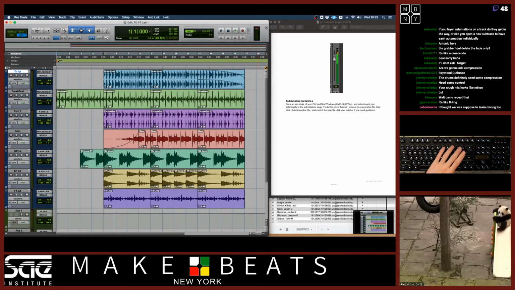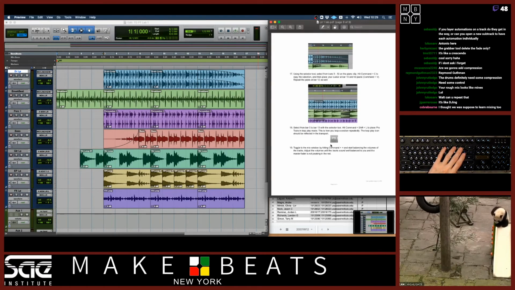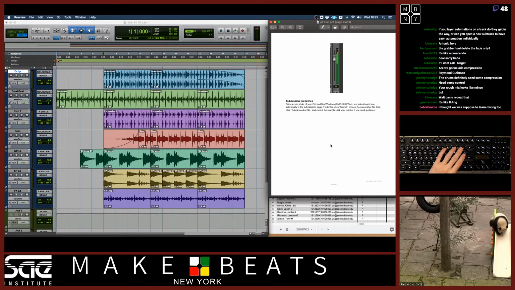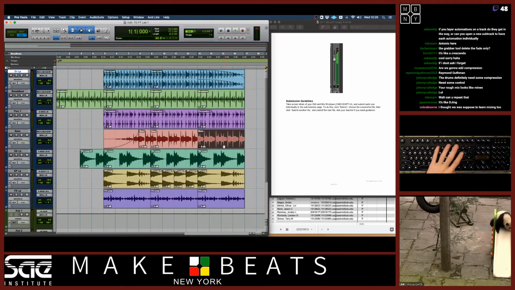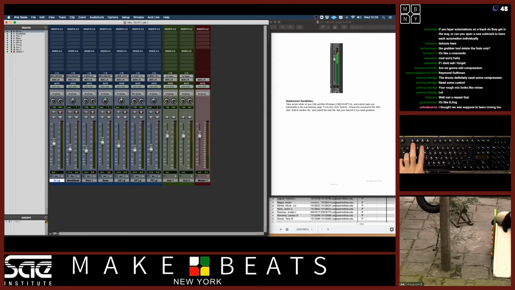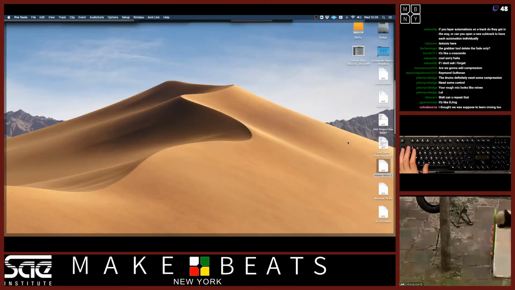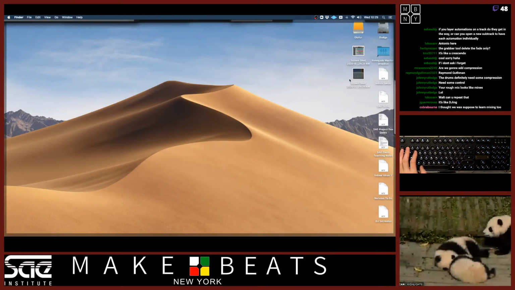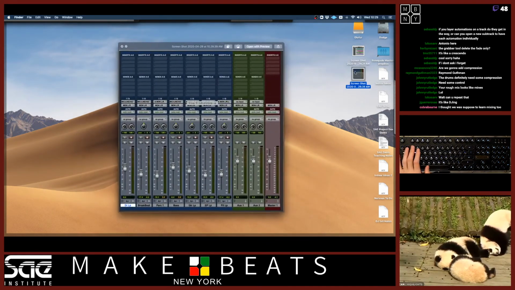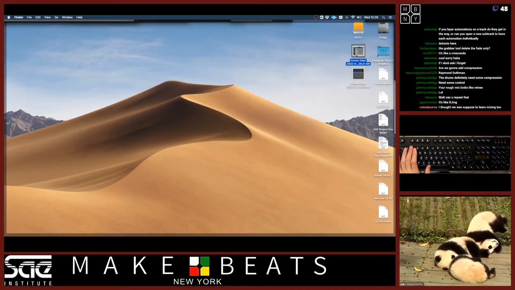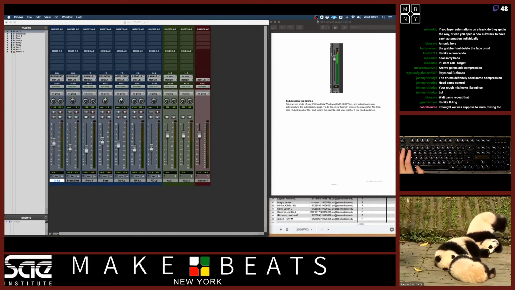There's that one, and then, oh wait, did it tell me to delete other tracks? Whatever, I don't know. And then I'm going to go over to my mix window and also take a screenshot of this one. Command-Shift-4, drag it across. There we go. And now I have 2 screenshots. Here's 1, and here's 2. And then you would upload those onto Canvas. And that's all you have to do.